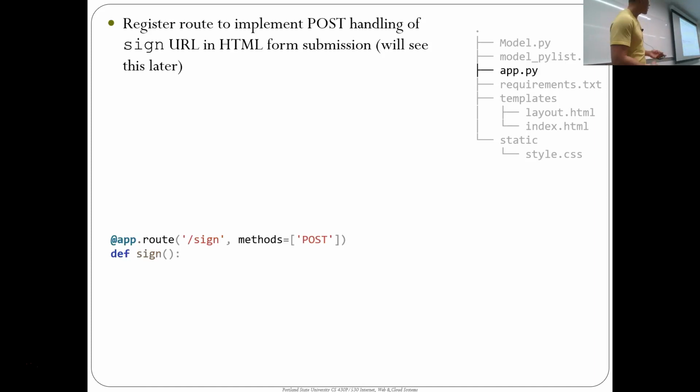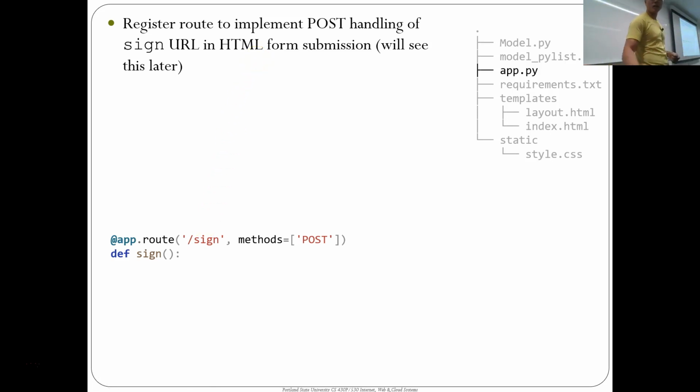Okay, the other part of the guestbook app is to sign the guestbook. So to sign the guestbook, you need a route that implements a post request that will handle an HTML form submission that includes a new entry.